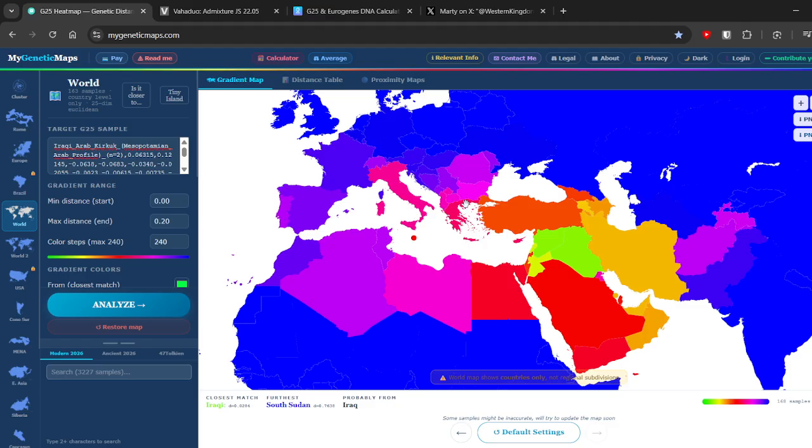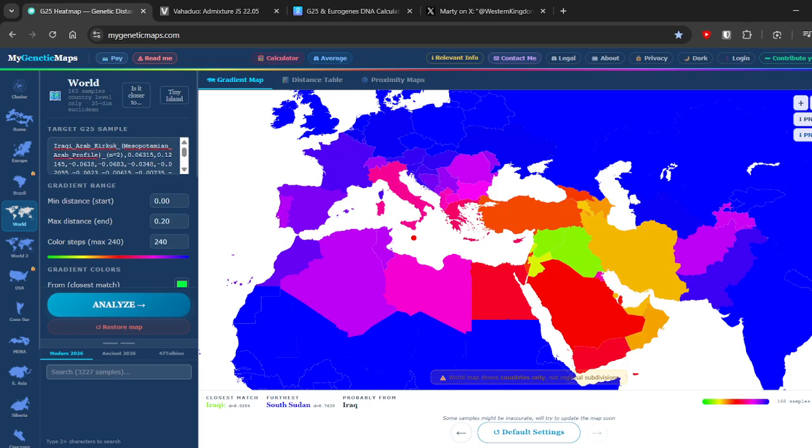You see here, the closest would be Greek, Central Greece, so 0.12. That's actually pretty close. Still not white, because if you actually put in a white population here, this whole thing would be green, pretty much. So, a lot closer, but to answer the question for this video, they're not white.